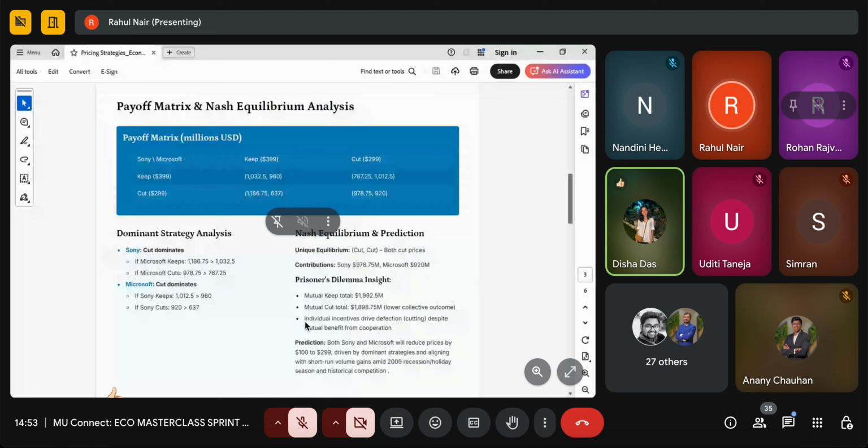Okay. So now how we come to this particular figure that's actually there in the case study, that's very simple. Just make sure that we are not reducing the overhead, because the overhead is constant. For the rest, make sure that you have the sales, you have the price, and you reduce the variable cost from it. So again, it depends on what kind of caselet ma'am will give. But that is something which I don't think can be shown through this. Right. So let's go to prisoner's dilemma here.